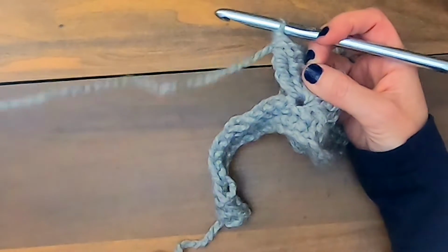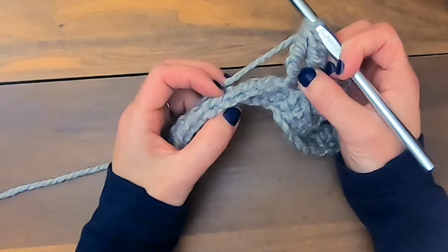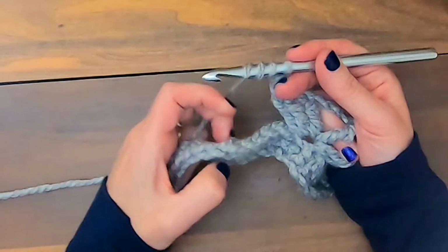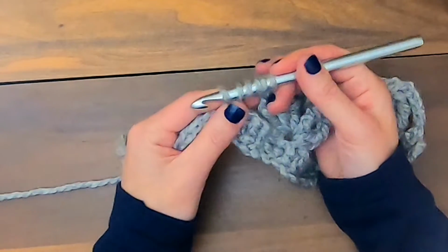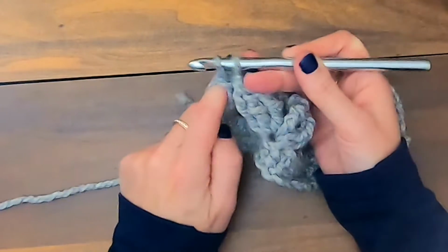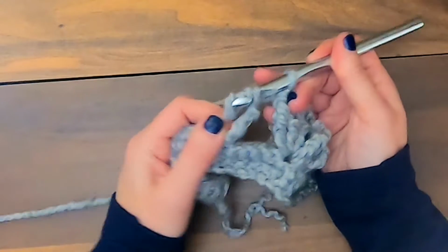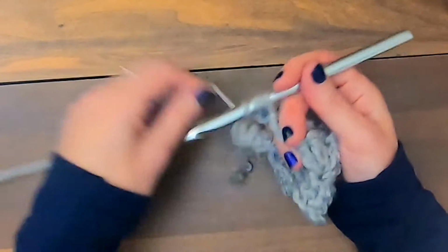Remember, we're going to have 5 in each row. We're going to skip the next 5 stitches. 1, 2, 3, 4, 5. Build into the 6th stitch. Wrap it 3 times. Sometimes it's hard to do that because you want to hold your stitch in place so you don't lose your spot. But that's a lot of wrapping, isn't it? All right. 1, 2, 3. Pull through 2, pull through 2, pull through 2, and one more time, 1, 2, 3.